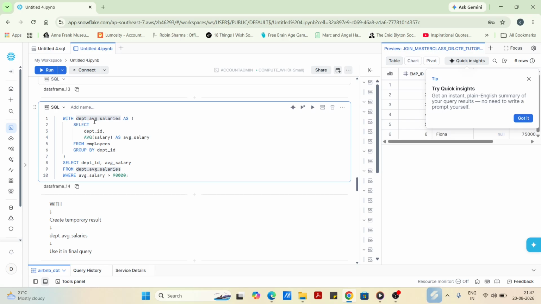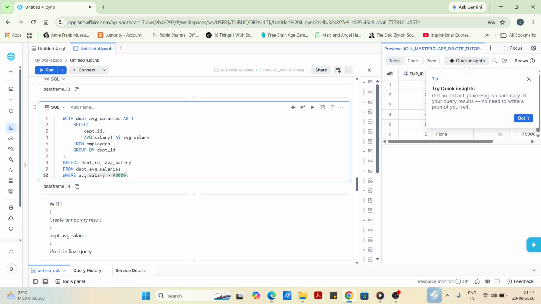So this is kind of the same thing we did in a derived table, where we wrote a query in the FROM clause. Here we are explicitly giving a name to the result set, giving a name to the query, and then from that query we are selecting the value. Just like a query can also be given a name like a view, you could create a view, that is nothing but naming a query. Similarly, you are not creating any artifact or object here, just temporarily giving it a name and selecting from this particular named query.